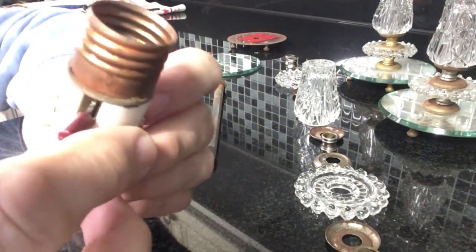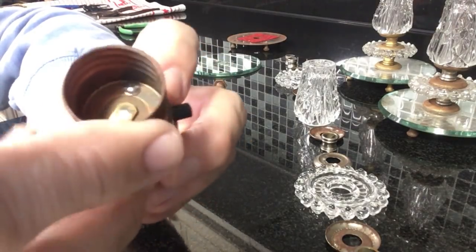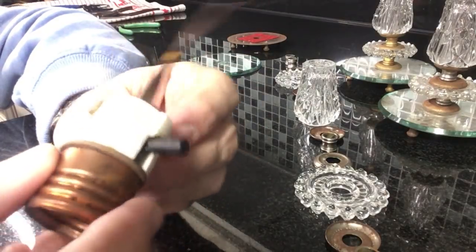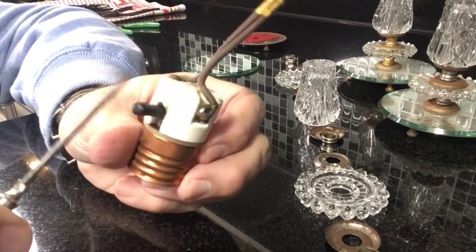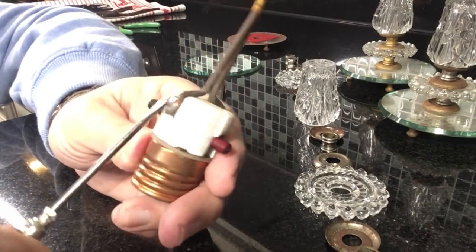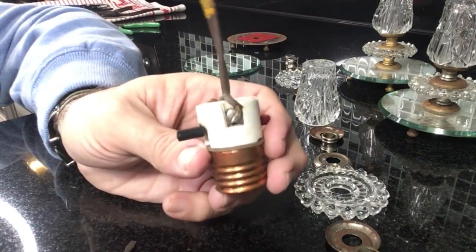So there we are. And we can see that socket is going to work just fine. Now remember, we have the hot and the cold, right? You've got the brass and the silver. So if you're using a polarized plug, you want to wire it correctly.